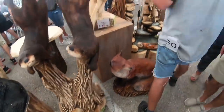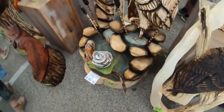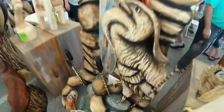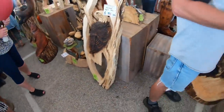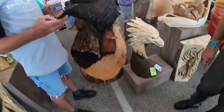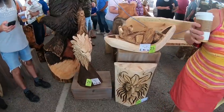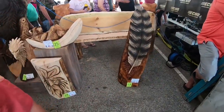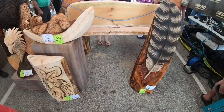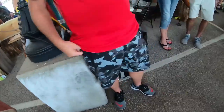Of course, everybody wanted a snuggly fox. That scene was awesome. Look at the detail. Look at the glitter and stuff and the waterfall. That was ridiculous. A bunch of eagles. There was a bunch of eagles and foxes and bears. And the bear in the boat, the lazy bear in the boat. Feathers went ridiculous too. I couldn't believe how high. I think the cheapest feather still made over $200 that they carved.